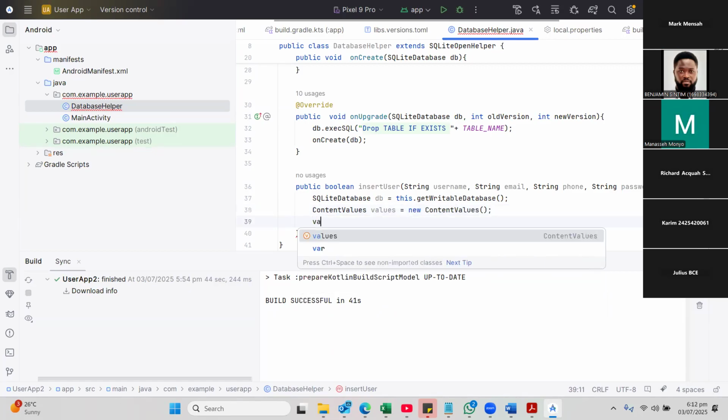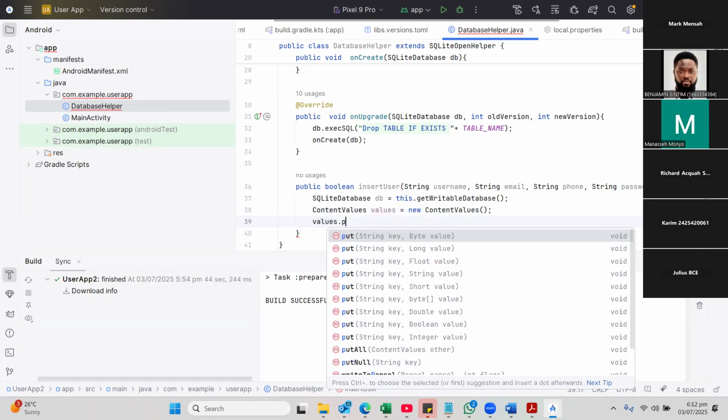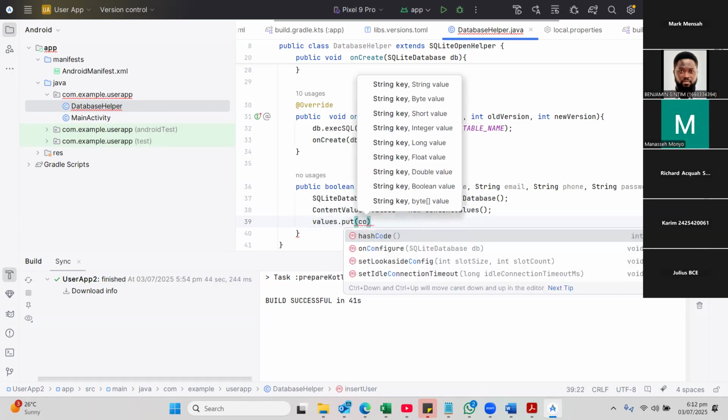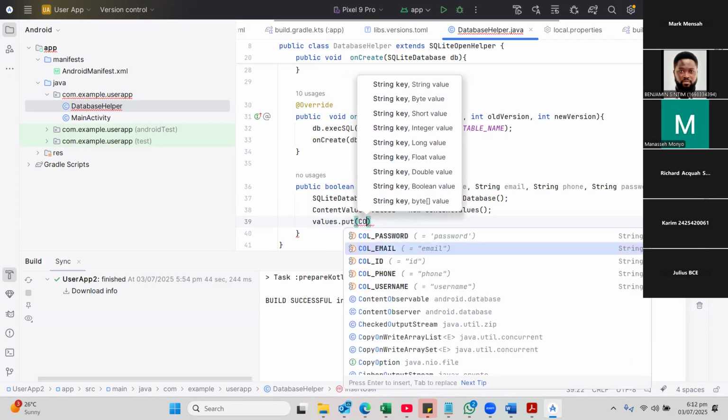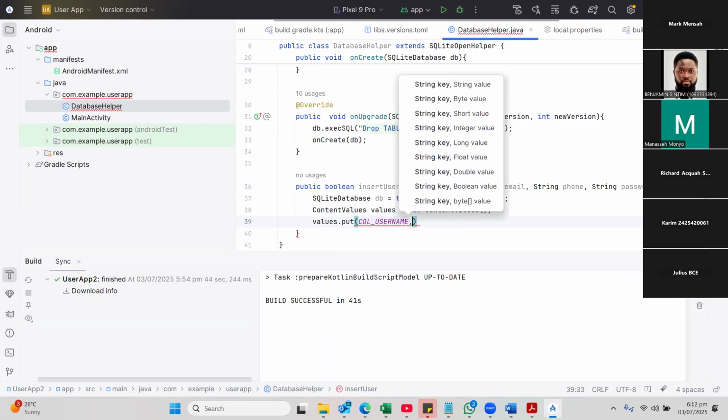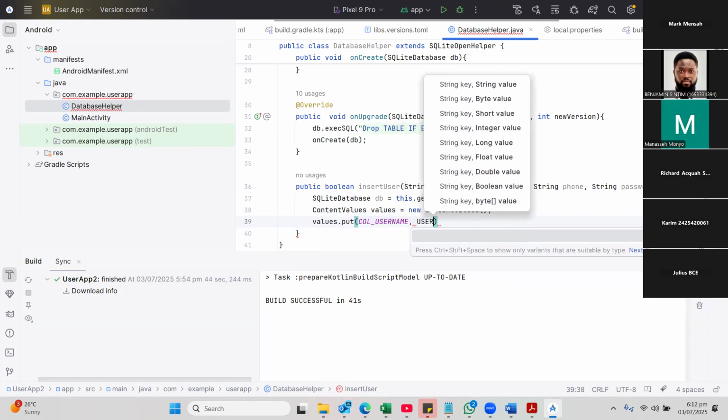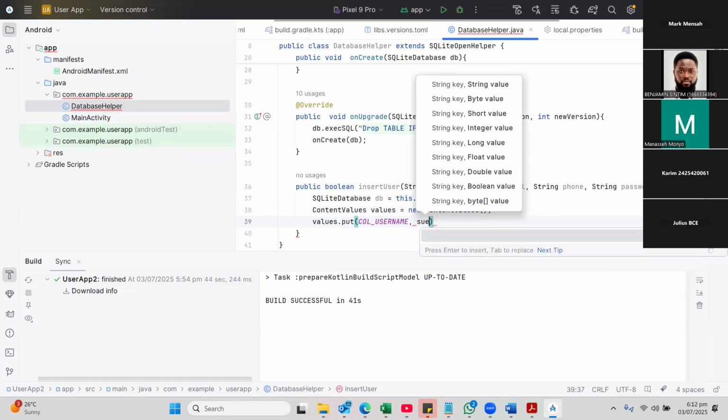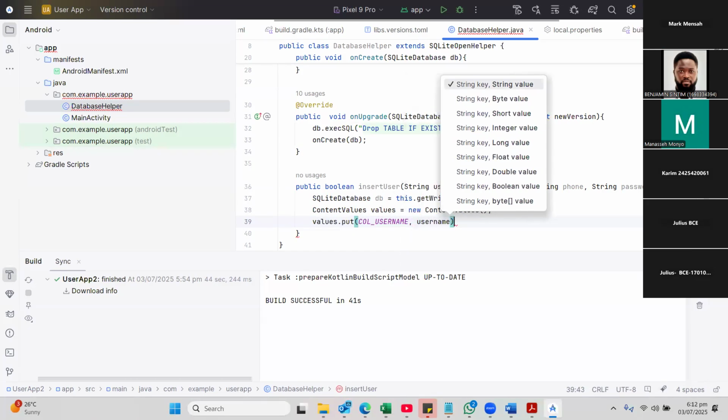Perfect. So the values are, wherever you see colon username, go and put the username.